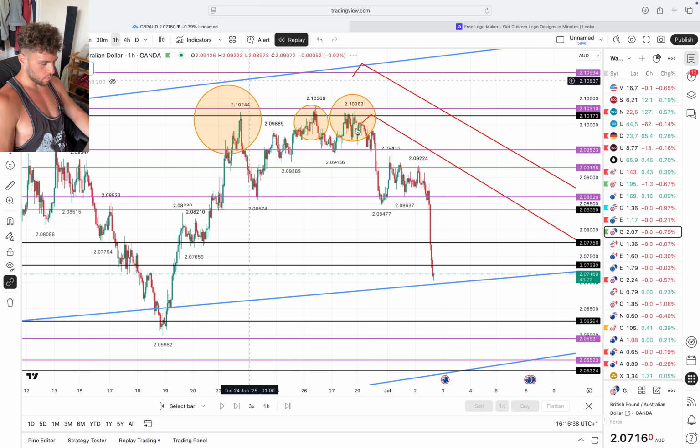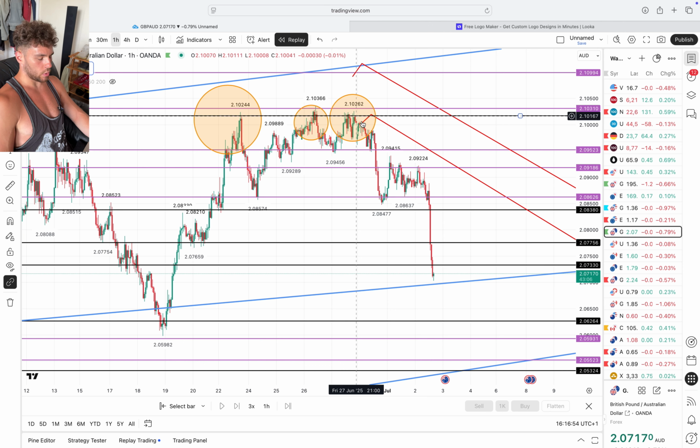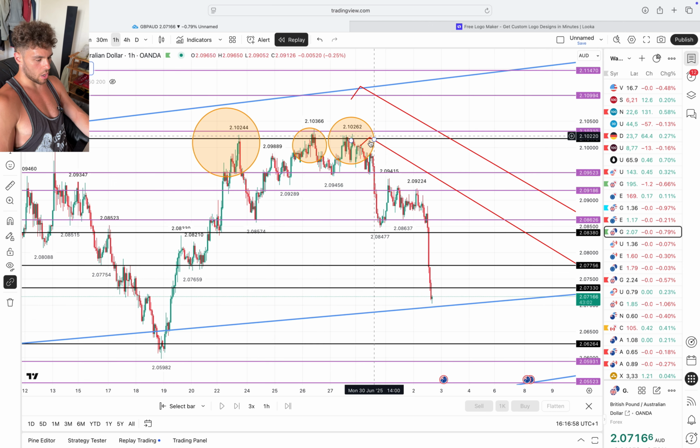Obviously, yeah, smooth sailing, sell all the way to the downside. Then as you can see here, we're actually approaching this lower trend line. So we could actually be seeing buys again on this pair if we get this lower trend line hit, as you can see. But you guys are probably wondering, what was my stop loss on this pair then? If we have, obviously, two kinds of ideas on this, if it continued to go up and hit this upper trend line, where was my stop loss? And my stop loss was literally here, guys.